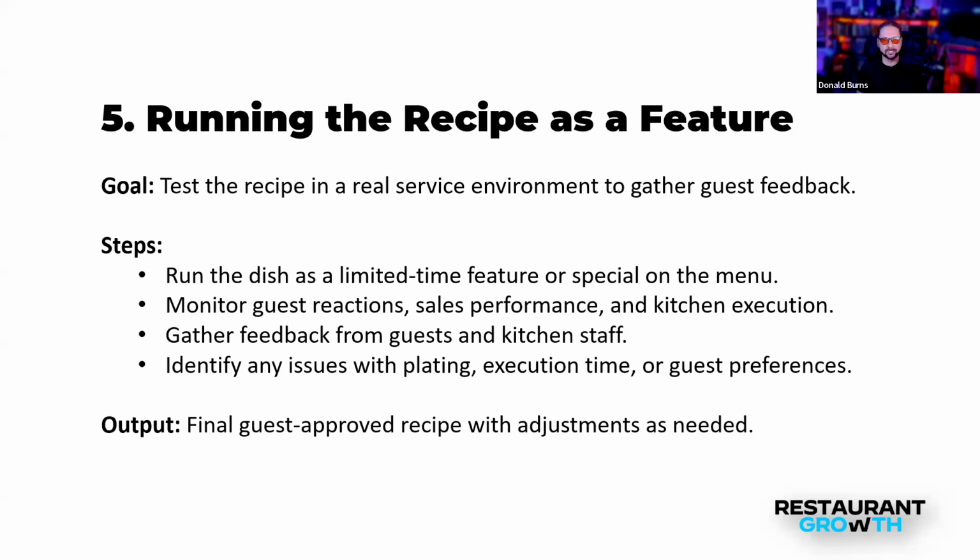And then I decided just to jump in and throw it on the menu. You want to run it on and off the menu about three times. Three is my favorite happy spot. I'll run an item as a feature for one week, take it off the next week, run it back the next week, take it off, and run it back the following week. And then I get really good feedback about it. Always run it as a feature.